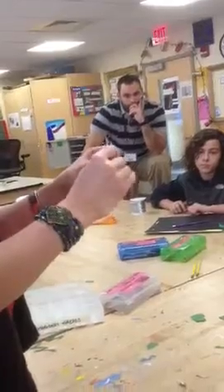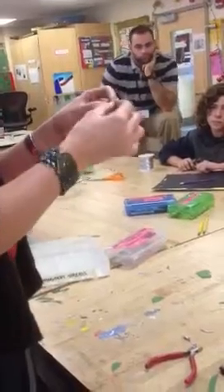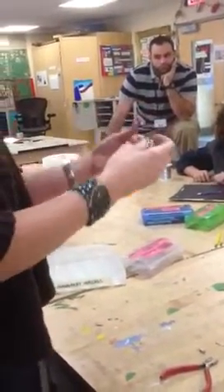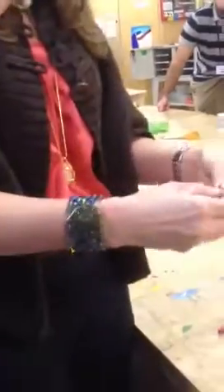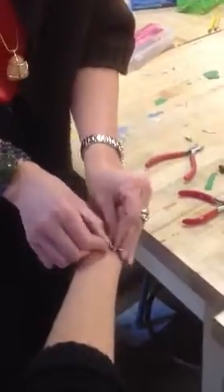And this — you open up your jump rings by opening them side to side. And you have double, so I'm going to put them both on there. You can have a single jump ring at the end of your bracelet. And there's your clasp. If you want your clasp smaller, can I see your wrist? If you do it and it's too big, just take some links out. Perfect.